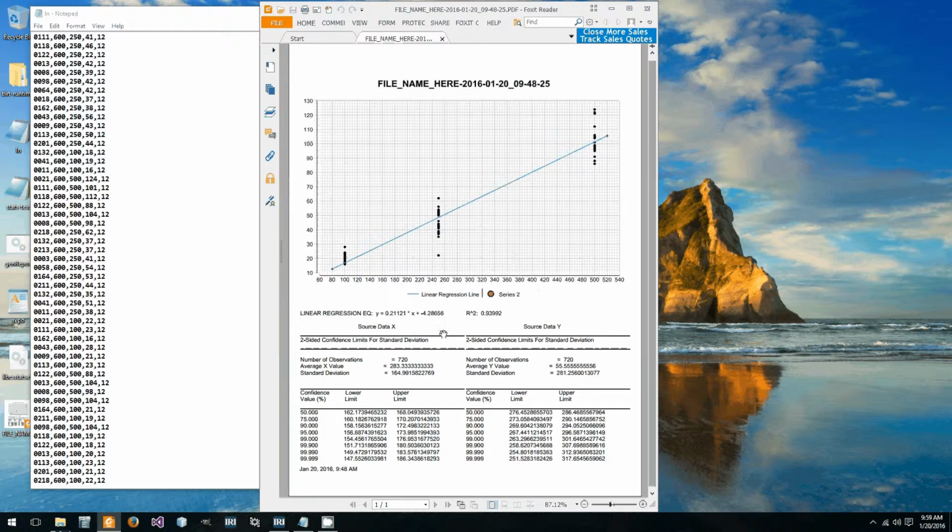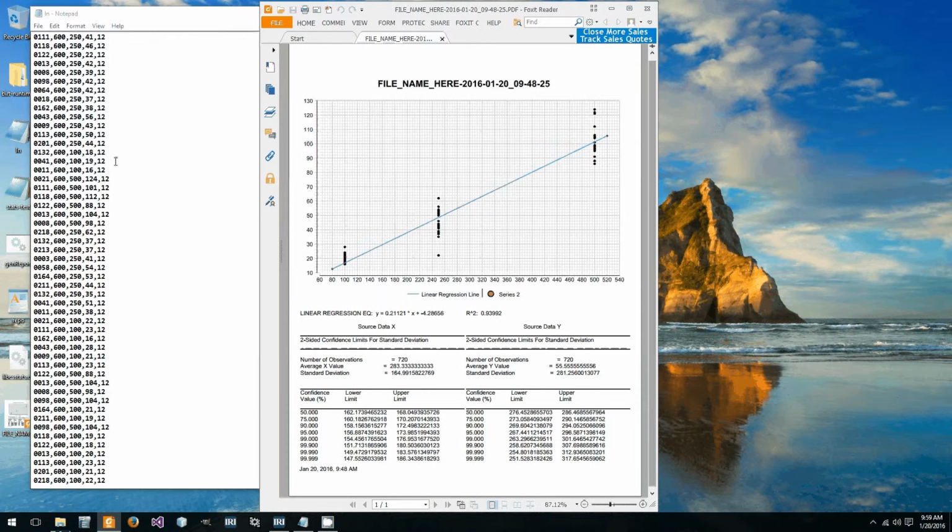You also get X and Y data value analysis of the number of observations. You would want that to be the same, or you're going to be off in your analysis. So the X and Y average values, and then standard deviations on X and Y. For this analysis, looking for a correlation, these standard deviations aren't helping me, but in some instances that may be beneficial. Also, to go along with that would be confidence limits to gauge the quality of the standard deviation number you've come up with.